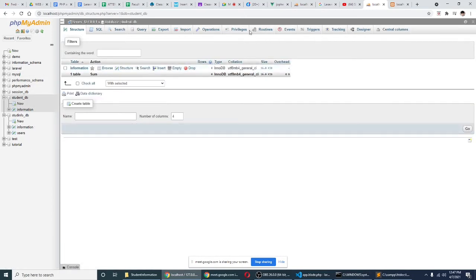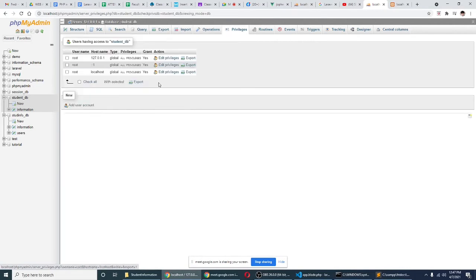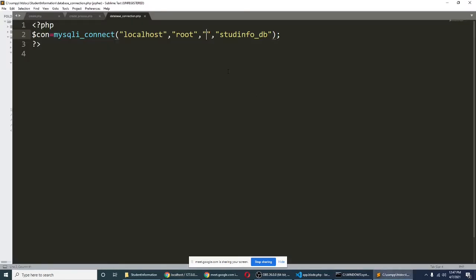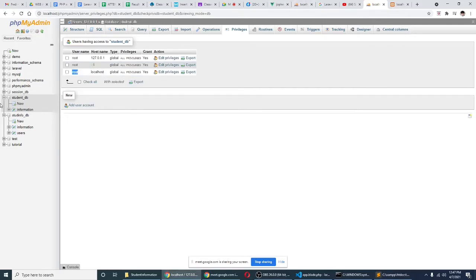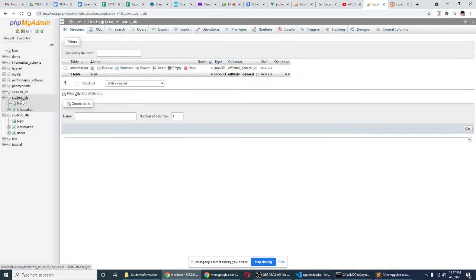We have here the privileges and different access for different users. So we're using this one, localhost. The username is root, and the password is none. And then next we have the database name. So the database name is student DB.